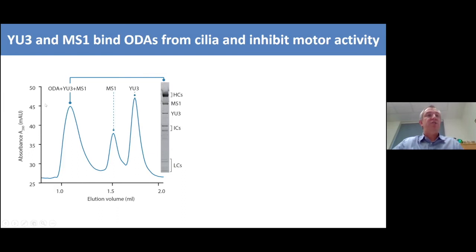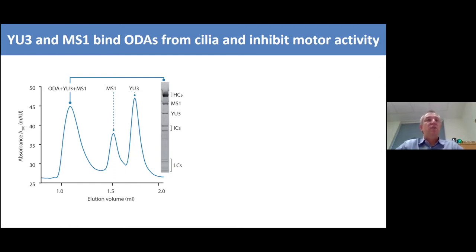And what this gel filtration trace showed was that in the presence of these factors, you can get them bound to the complex. So here you can see the gel from the peak fraction, and you can see both proteins bind. And either protein binds on its own, they don't require each other to do that.